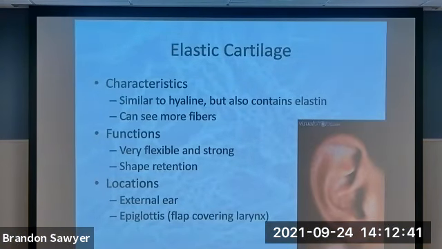Elastic cartilage. Maybe just put a big note to it: don't confuse this with elastic connective tissue, because that's very commonly done, mixing those two around. They're not the same tissue. One's cartilage, one's just a general connective tissue type. It's somewhat similar to hyaline, but it also has the elastin proteins. So it bounces back, it retains its shape. Very flexible and strong, but also retains its shape very well. The two places you'll need to know: your external ear and your epiglottis, the little flap that covers over your respiratory tract when you're swallowing or sending things down your digestive tract.